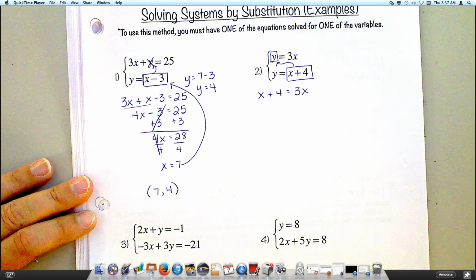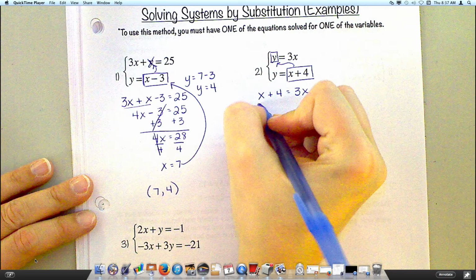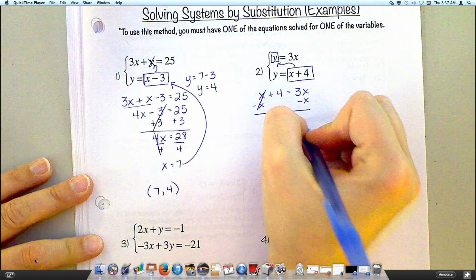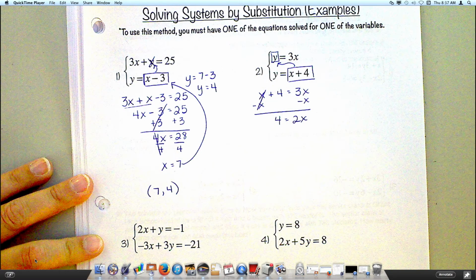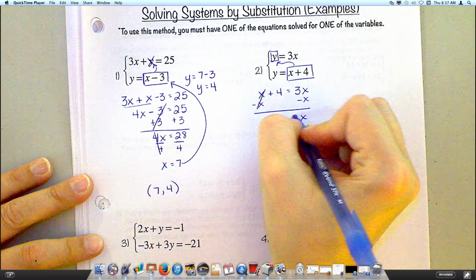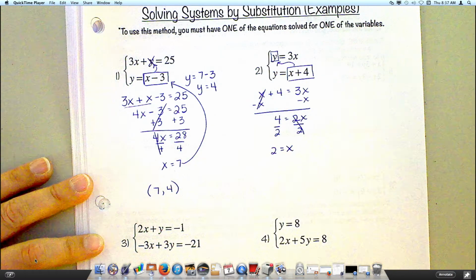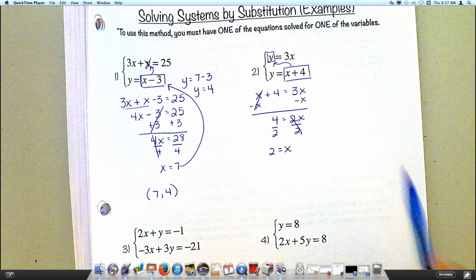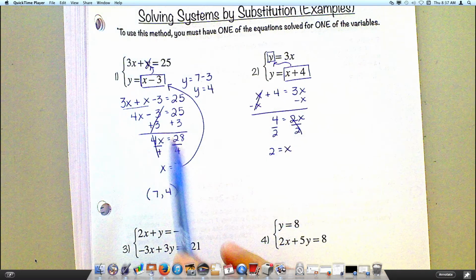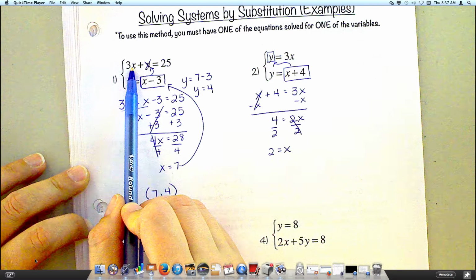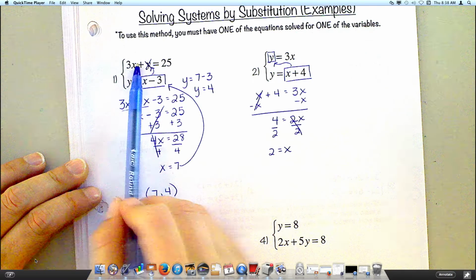Okay with that, Leslie? What do you want to do to solve from there? Isaac? Minus the 1x. Yep, I would minus 1x. So 4 equals 2x. And then? Divide by 2. So 2 equals x. And then I have to go back and plug that in to find out what y equals. Now, it doesn't matter where you plug it in. In fact, back in this first equation, I could have taken that 2 and plugged it in for x here and then solved. That one just would have been harder because the y is not already by itself.